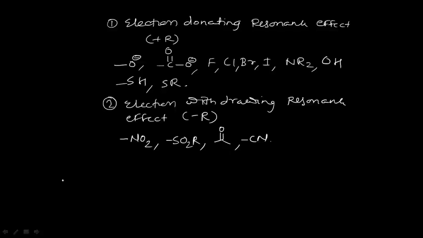With this, we are going to have some more information about writing the resonating structures for different organic molecules. First, we will take one example of CO2, carbon dioxide. We can write the structure of carbon dioxide. This is the structure of carbon dioxide. We can have delocalization of the pi electrons in this fashion.